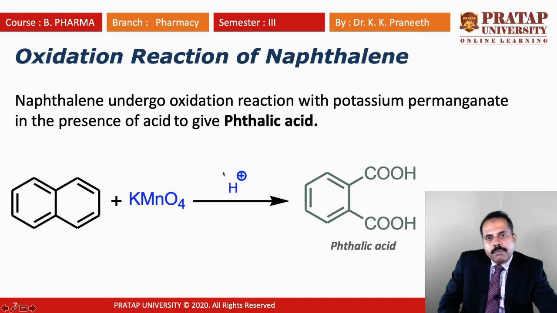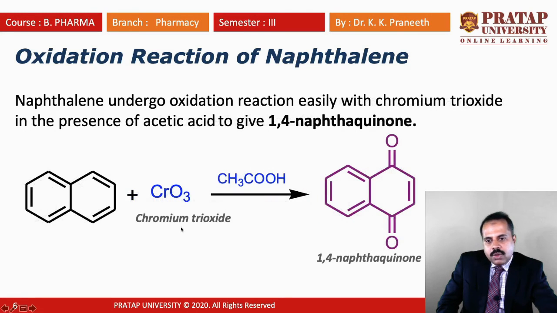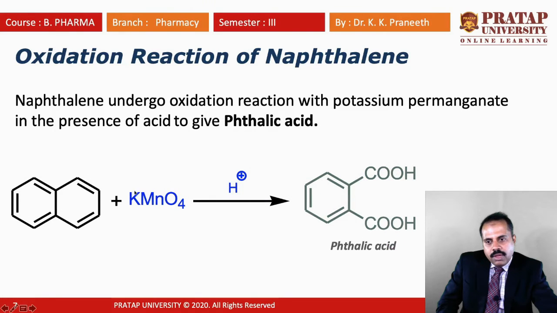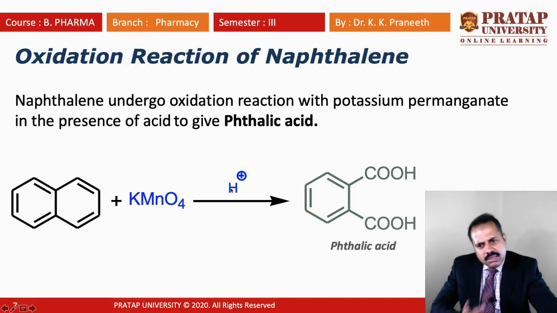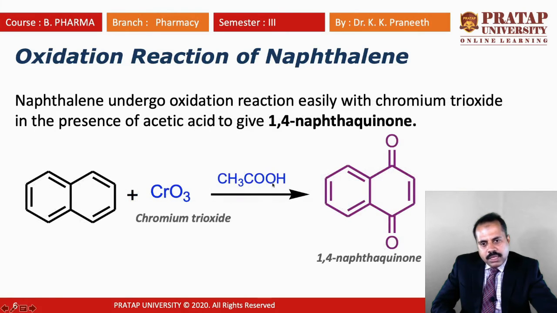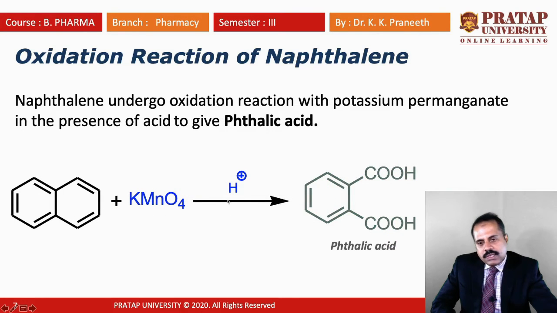So, if we add a stronger oxidant, I told you that chromium trioxide itself is a good, strong oxidant, we get this product. What happens if we add a very strong oxidant like KMnO4, in the presence of H plus, any acid, right? Any acid we can use. The main point is it should supply some proton. Here we use acetic acid, it can also supply proton, right? So, acetic acid we can use, HCl we can use, whatever acid supplies proton.